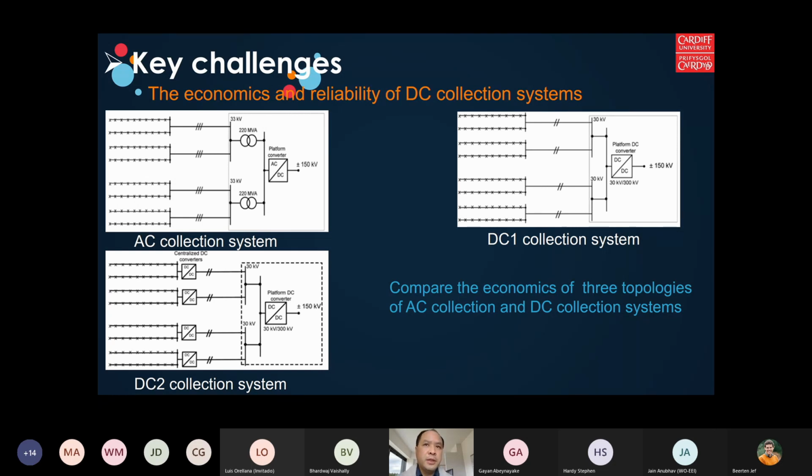Here, energy losses are, for example, the curtailment of the wind power. We have 5 megawatts of wind power, but because of the operation we have to curtail to 4 megawatts, and that's the energy loss. Another is the power losses through the cable and through all these power electronics converters. That's the negative side. The positive side is to maximize the power generation and the power transmitted to the grid, because that's the electricity generated, and the operator can earn money and make a profit. So they maximize the generation and minimize the cost and the investment.